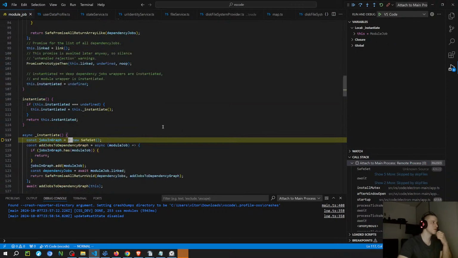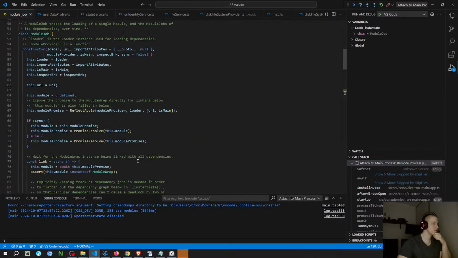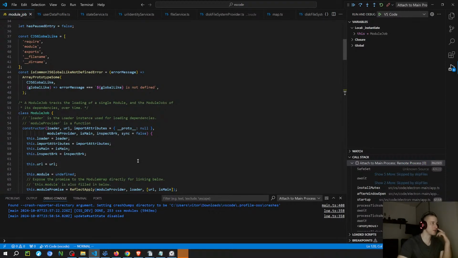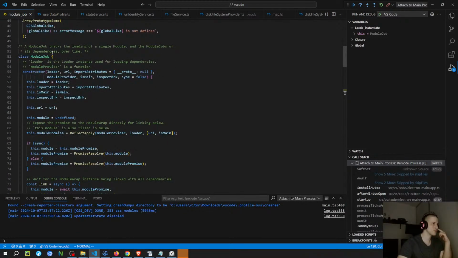Interesting. I'm going to put a breakpoint here. As in the first time that I ran this, I didn't have the breakpoint on the fire event. Tracks the loading of a single module and the module jobs of its dependencies over time.